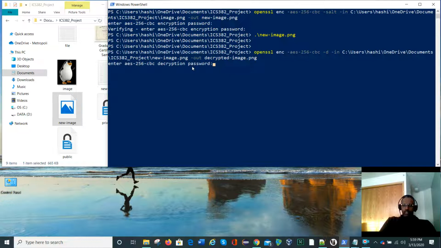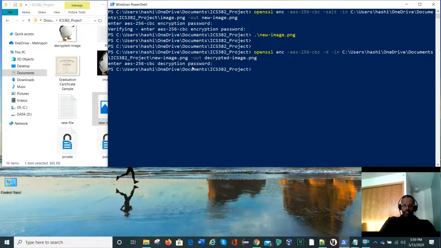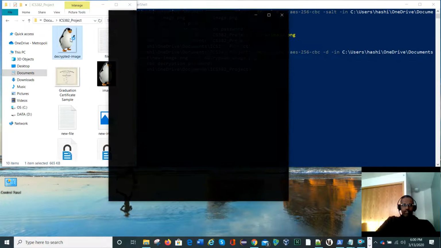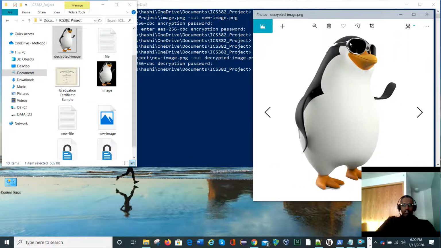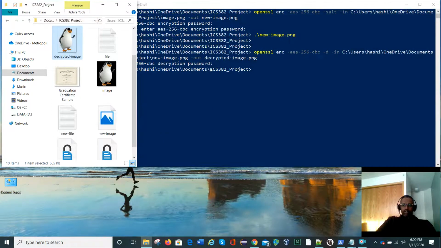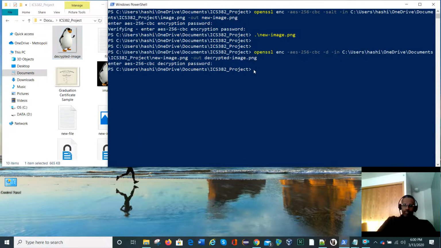Let's enter it. Use the same password you gave earlier, otherwise you get a bad decrypt message if you don't give the right password. As you can see, it's here. Let me just open it once again from Windows PowerShell. So, the decrypted image.